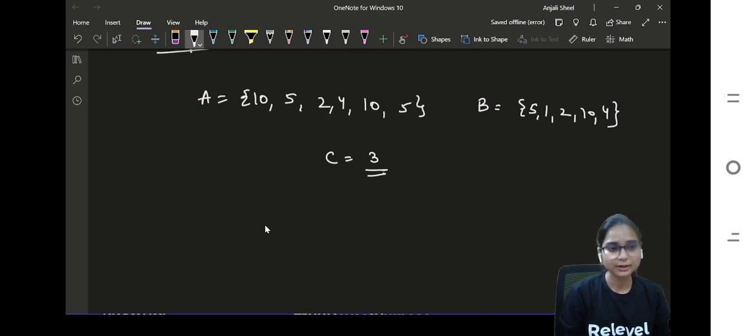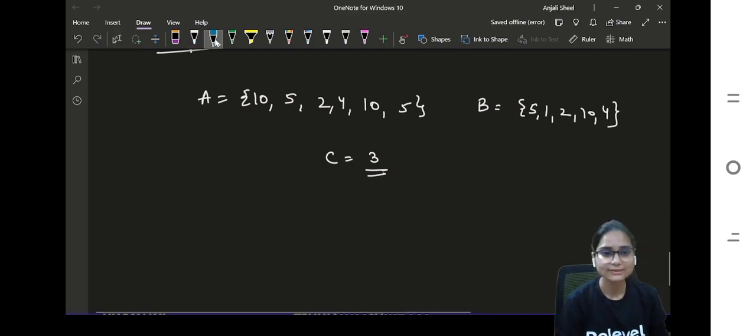Okay, so in this particular one, again, you can have different approaches. What I will be doing from this array A, I'll just write down the values: 2, 4, 10, 5. In order to remove the values, we have 5 and then 1, 2. So I can get rid of 10.